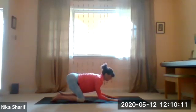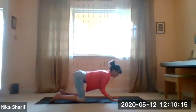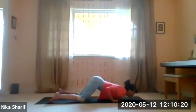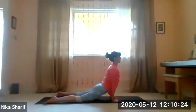Wonderful. Now lift your elbows halfway only. And once again, press your chest forward and down. And then from here, all the way up. There you go. This is our nice and beautiful first part of our Chaturanga. We'll come back to it several times.